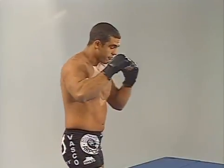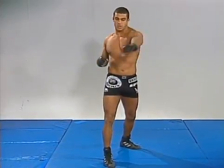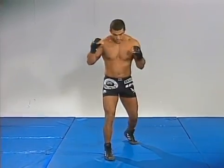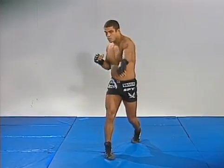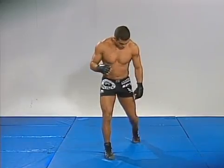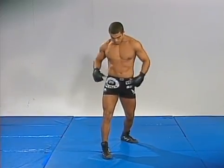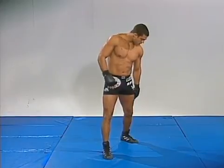Okay, we learn how to jab. When you bring your jab, you throw your left and make sure your whole body turns. I don't want to see just the hand thrown, it doesn't work, okay? The last thing is the punch itself. First, you throw your hip and make sure your toe turns. You pivot with your back foot, okay? If you don't pivot, it doesn't work, no power. The power comes from here, okay?